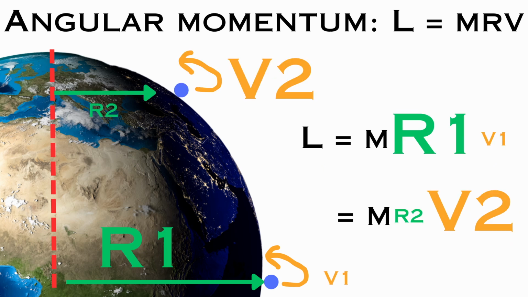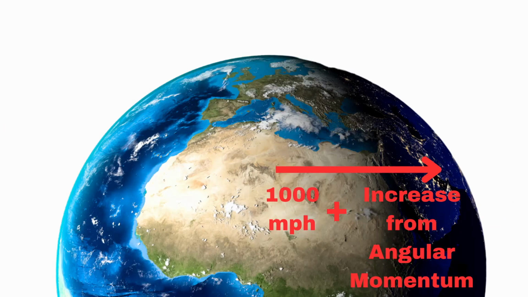As the bullet gets pulled closer to the Earth's axis of rotation, its angular momentum will remain the same, which means its velocity around the circumference will increase because its distance from the axis decreases. So, for instance, if it goes to a point that is half the distance to the axis of rotation, its velocity will double to keep the momentum the same. This means that not only will the bullet travel to the right because of its initial velocity of 1,000 miles per hour, but it will actually increase speed to the right because of the conservation of angular momentum.